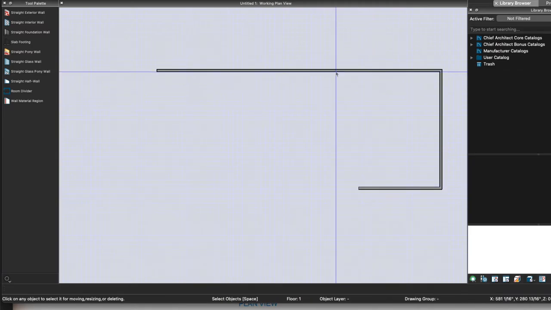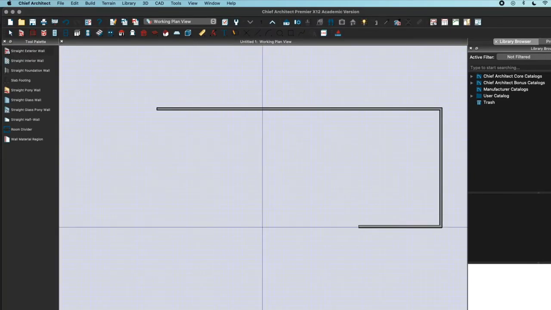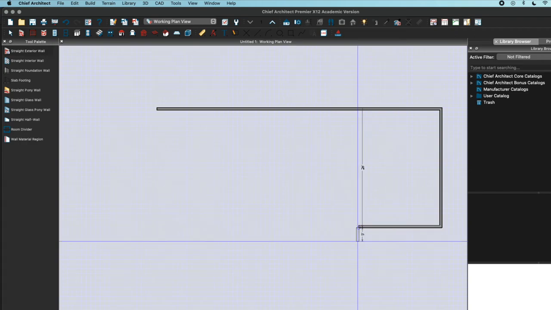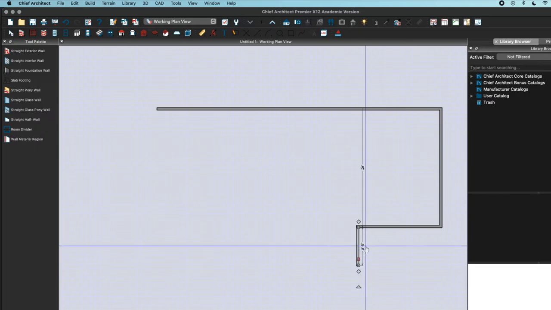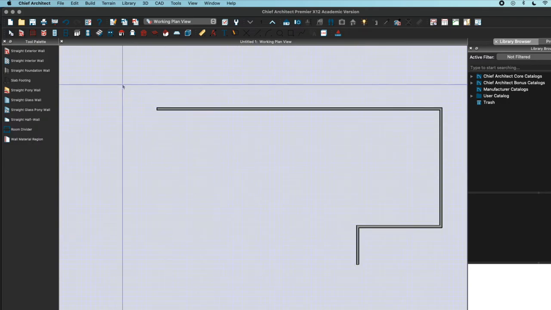Now I have 62 feet, 26, 18, 1. Hit the wall button, click on the end of the new one, come down, let go, hit escape, click on it, change that amount to 8 foot, hit enter, hit escape. See how it's the same steps over and over again? It's really not that hard. It just takes some practice.